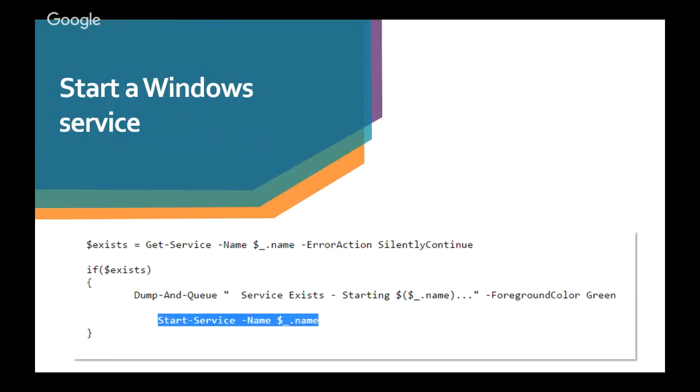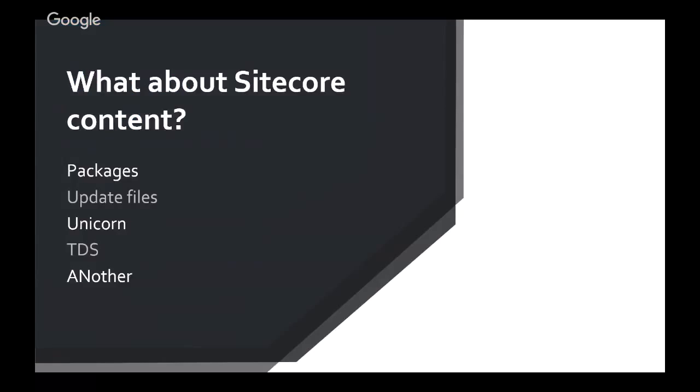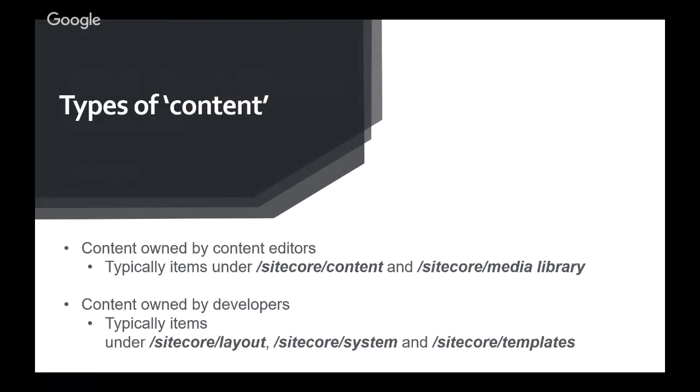We've touched on code, and we touched on databases. So I think there's one last piece of the puzzle. You have to make Sitecore changes. That's basically what deployments will need to look like. So there are tools you can use: TDS, Unicorn, and things like that. So which one ultimately is better? I'm not really going to try and answer that, because I think it comes down to, again, personal preference, which one fits better for your use cases.